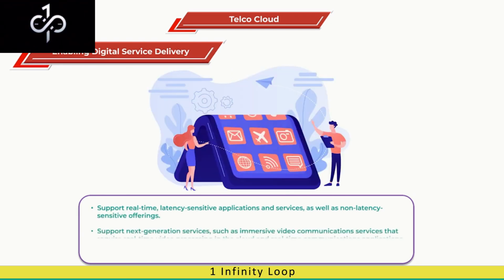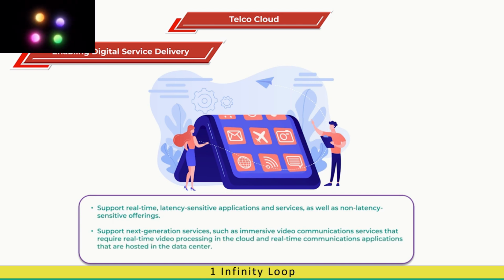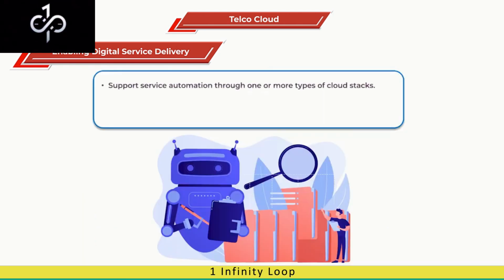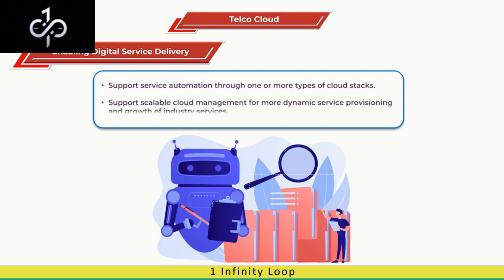Seventh, support next-generation services such as immersive video communication services that require real-time video processing in the cloud and real-time communication applications that are hosted in the data center. Eighth, support service automation through one or more types of cloud stacks. Ninth, support scalable cloud management for more dynamic service provisioning and growth of industry services.